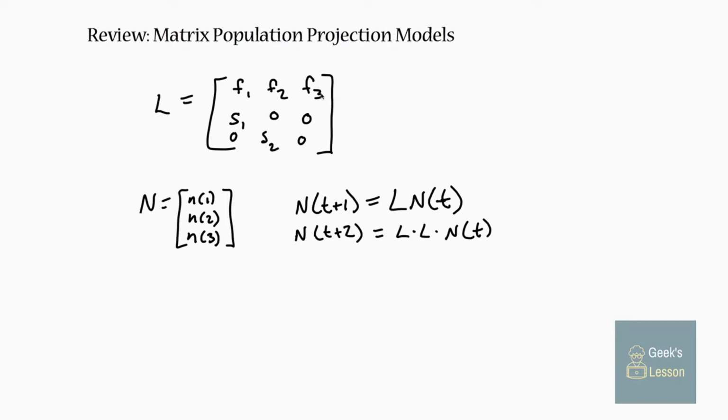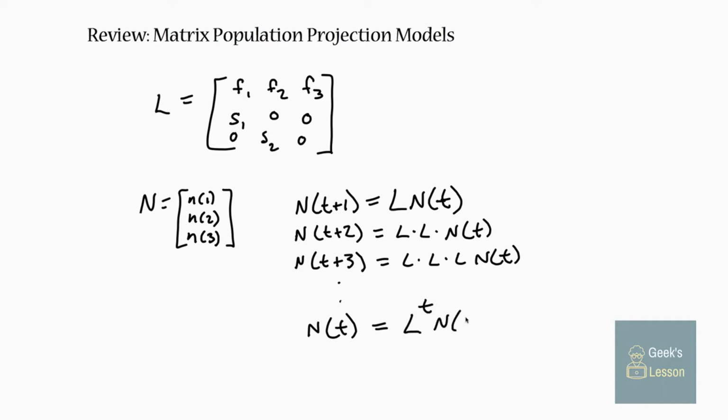Sometimes I might call these vital rates. In demography, fertility, survival, and growth are things like vital rates. It sounds kind of Victorian to me, but anyway, that's what they are. So if your vital rate matrix is constant over time, you can keep doing this projection, and n at time t plus 3 is L times L times L times n at t, so that eventually you get n at any time t is L raised to the power t times n at when you start it. This is all well and good if the vital rates that describe your population are constant in time.